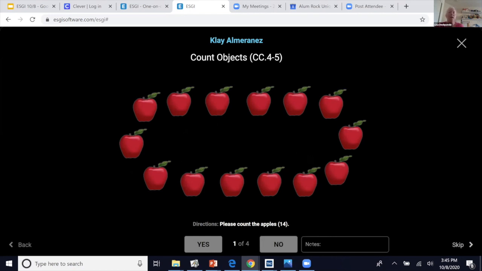And then one other thing is it has the notes tab. I like to take notes, especially if I'm doing number recognition. If I show them 12 and they say 21, I can type in 21 really fast. And that reminds me that they knew it, they just reversed it and got a little mixed up.